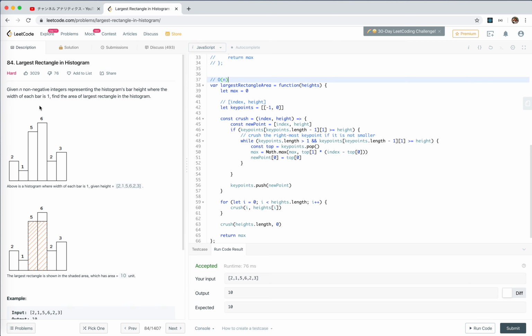So check once or remove one, right? Check one, add one, yeah. So if it's bigger, then it will add one bar, right? If a new bar is taller, then there will be a new bar there. If it's smaller, they will remove at least one.